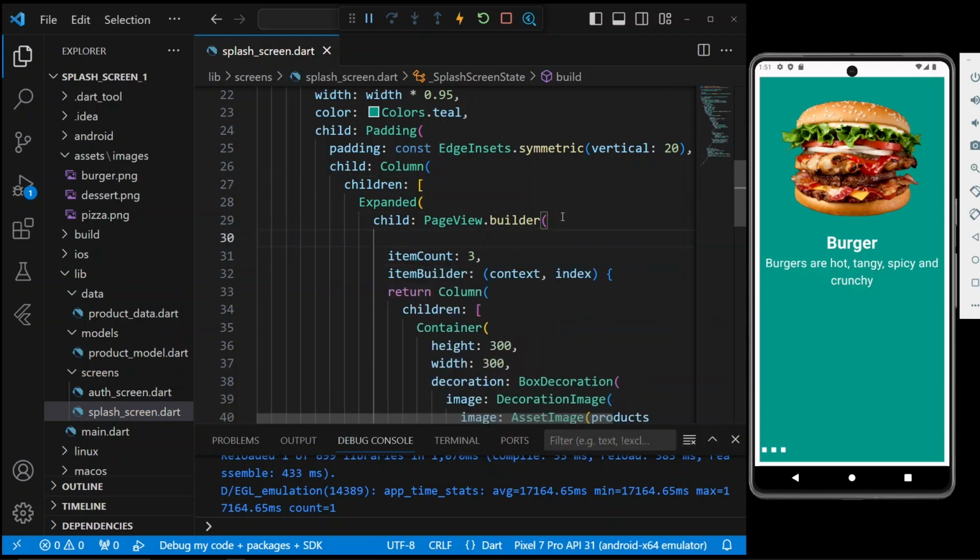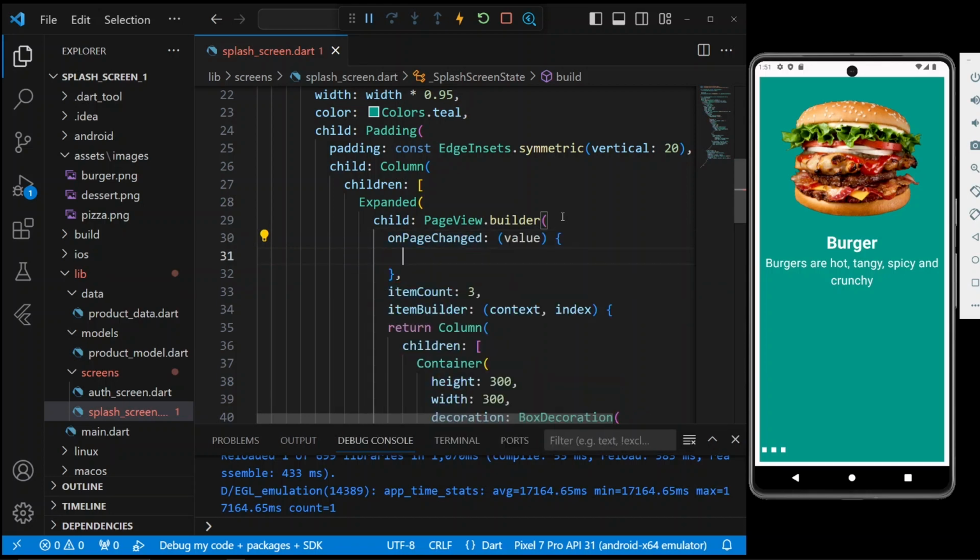The page view builder contains on change property to manage pages.